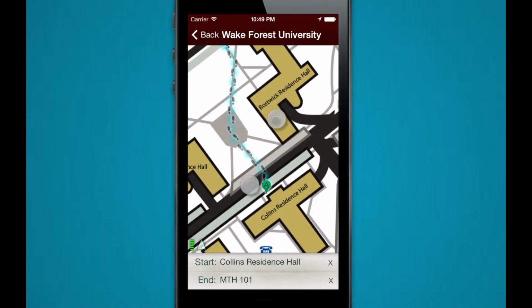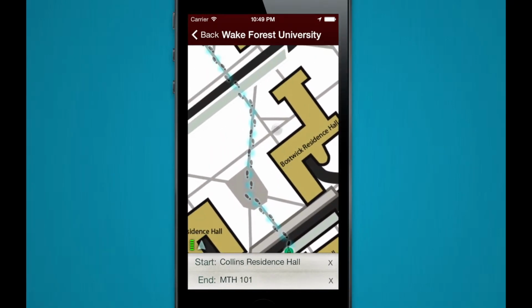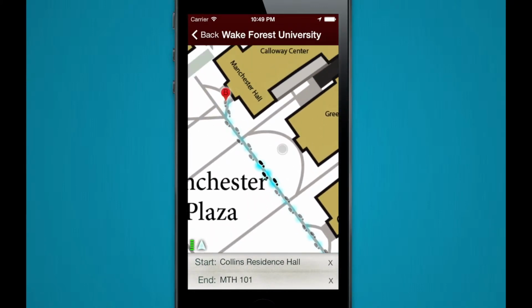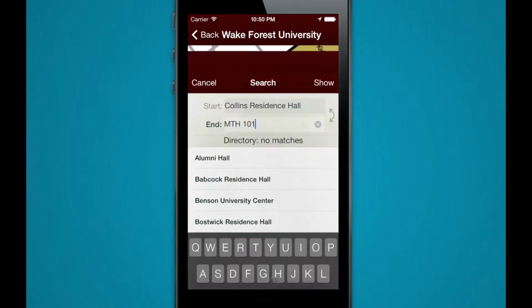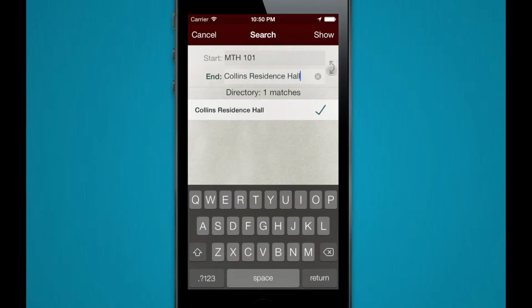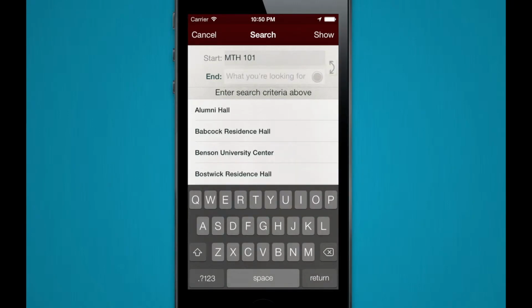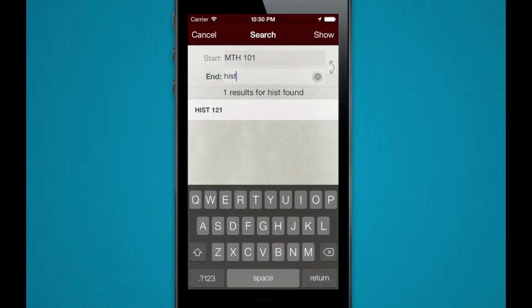You can zoom in here for greater fidelity. Looks like I just have to cross the street, and I'll be up on the right. Cool. So let's say my first class is done, and my next class is 15 minutes from now, and it's History 101. And I also don't know where that is, so I'm going to open up the search here. I'm going to switch math and put it as a start position, clear out Collins, and I know History 101. This is a limited data set at the moment because we're just showing this as a prototype. There would be many more history classes, obviously. So I'll hit show.